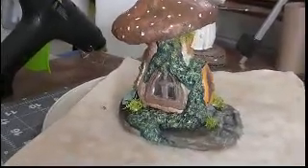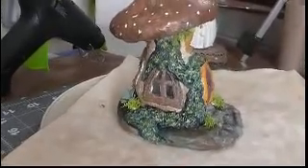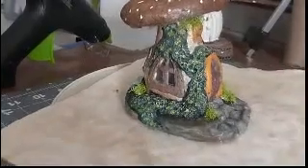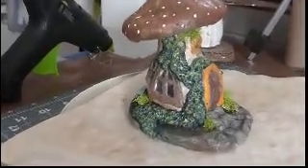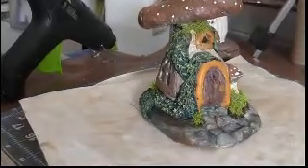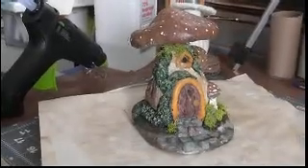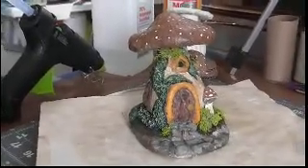I don't think it turned out too bad. Now that I found an air dry clay recipe I really like and it works pretty good, it does have its slipping issues too — but honestly that's just because of good old gravity, our friend. Well, not always our friend. Anyway, that's the little fairy house — let me pull back just a little so you can see the whole thing.